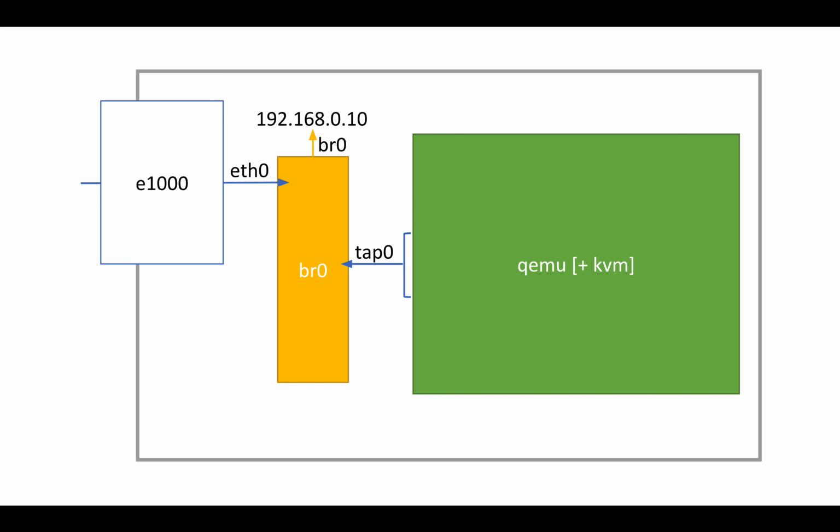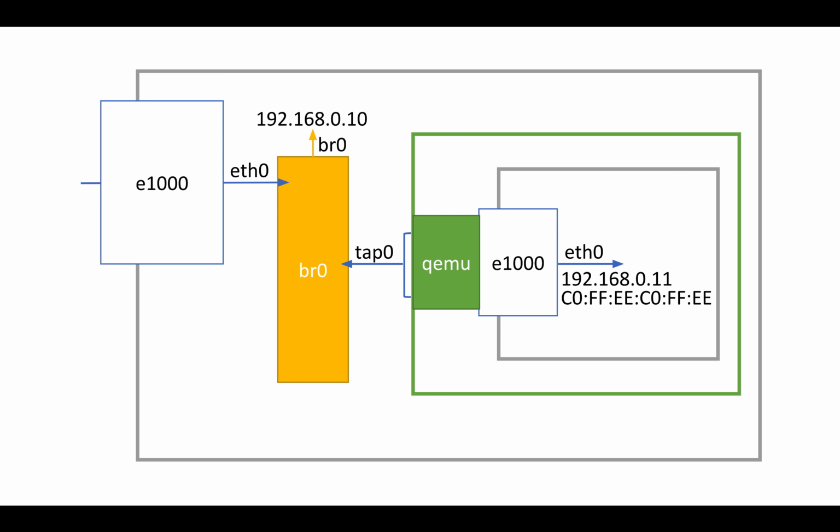Well, what if I take that user space process, Packet D, that, as I say, was maybe 200 lines of C that just did a brutal match to recognize a ping request and reply with the ping response. Maybe I replace that with a virtual machine, with QEMU and KVM acceleration, which is a very big piece of software that can emulate an entire computer of its own and run an entire operating system. So what I have now is another machine, right? I have another one of those grey boxes.